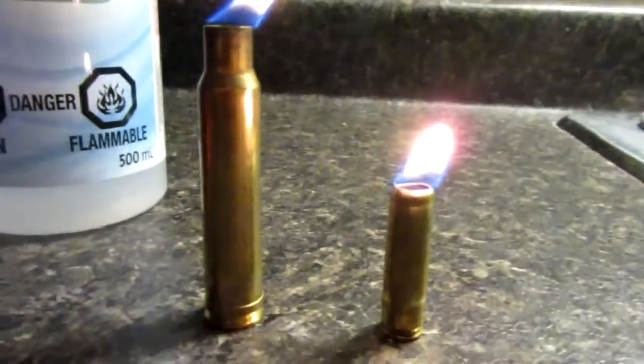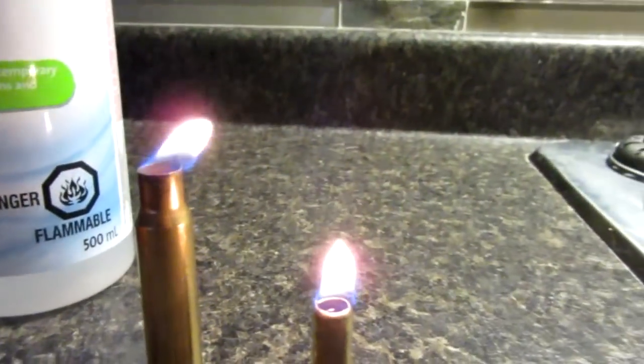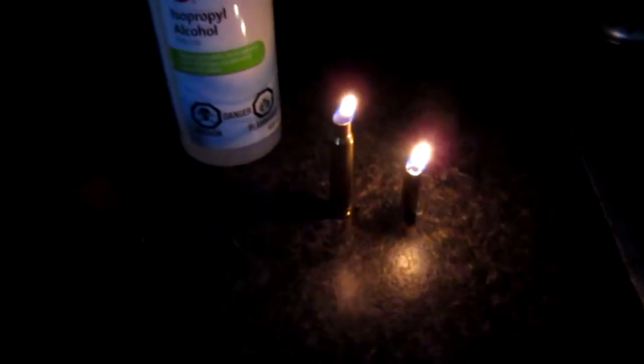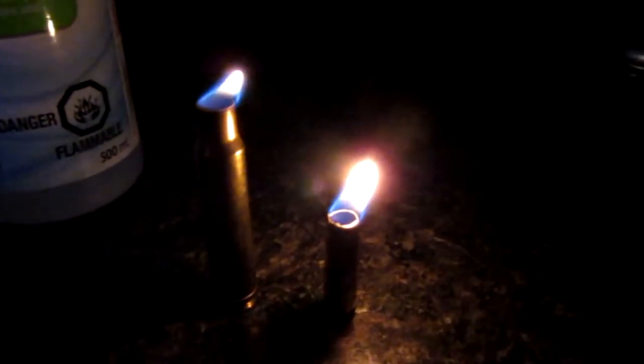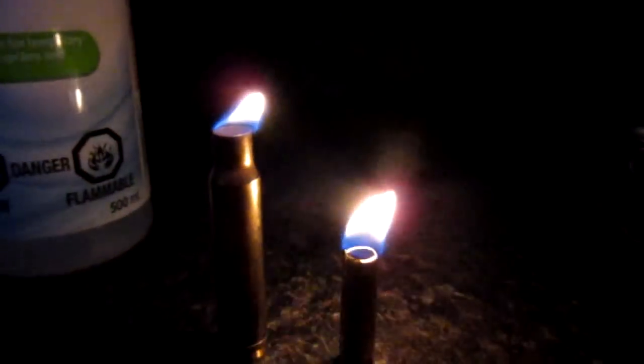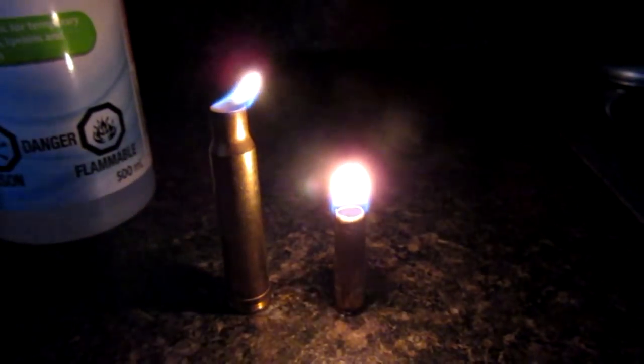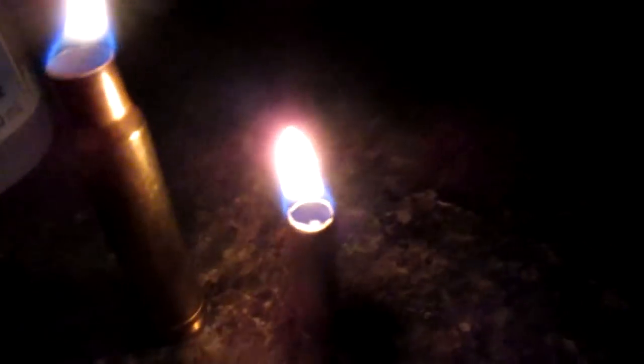If you want me to do a follow-up video with all types of cartridges I can, but they are actually burning very nicely. If I turn off the lights they are actually quite bright, and like I said before they're not hot at all, so you can get up and walk around with them like the girl from the Christmas movie. My heat's on right now so it really messes up the shot a little bit, but that little one's going pretty darn bright. It's been 10 minutes and you can kind of see the fluid bubbling right there near the top, so I think it'll last quite a while.